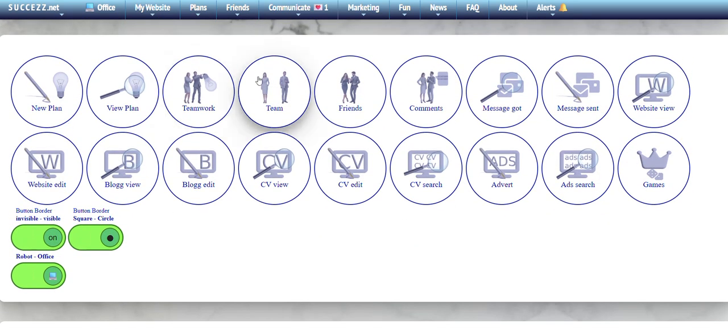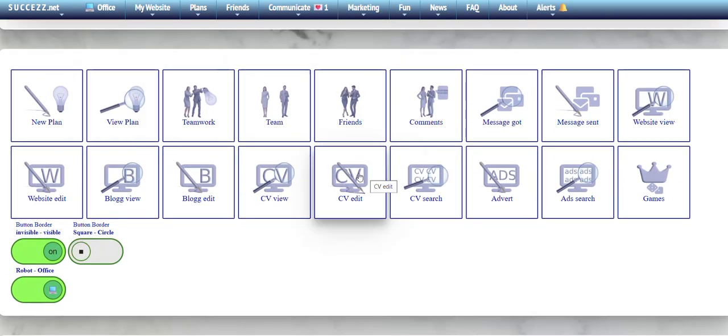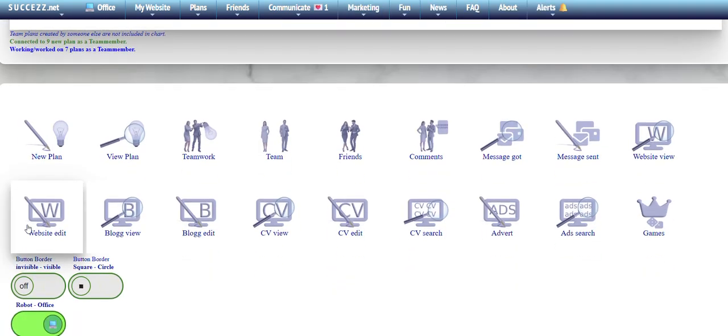And here you see the icons look like this instead. And you maybe prefer square. You can just click square and you have a square. We don't want to show the border around. You can make it invisible. You see here, but when you move around and mark it, then it's like square.